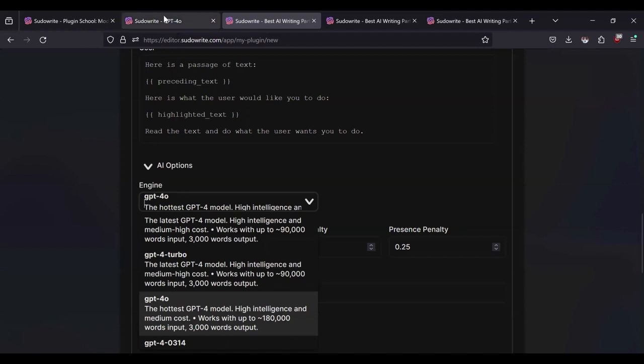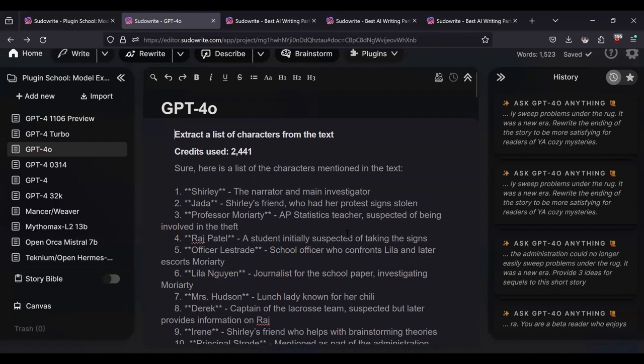As a reminder, as I did write in the instructions for some of these plugins, you are charged for all of the text that it reads as input, as well as the output of the plugin. So if you get a refusal for some reason, especially with the Claude models, you're still going to have to pay the amount of credits it took for it to read the text before it decides to refuse you. So that's something to keep in mind.